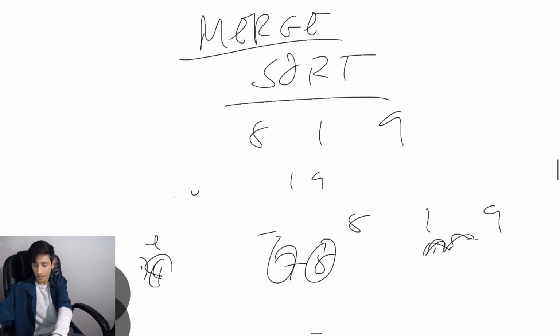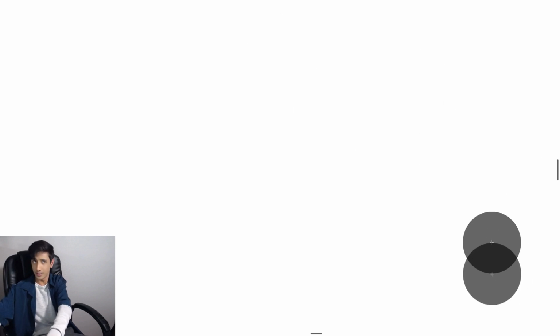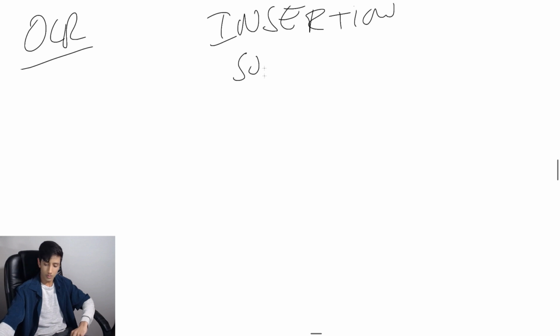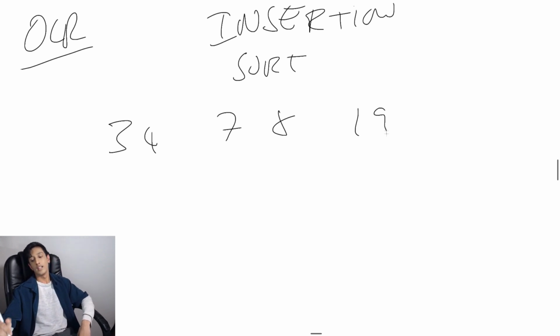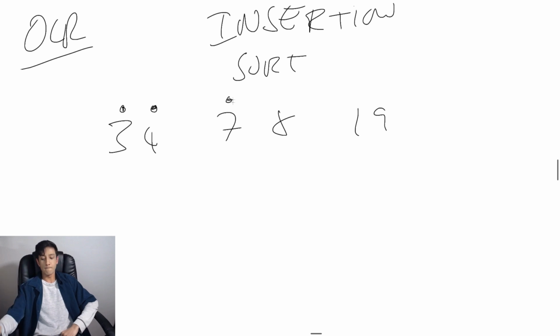I want to go over insertion sort now, and insertion sort is an AQA, an OCR only topic, but I want to go over it real quick because it's really easy as well. Insertion sort. So 3, 4, 7, 8, 1, 9. Literally, it goes through the first number, then the second number, then the third number, sees if it's in place, and then it puts in order, right? So it's going to take over here. It's going to take this.